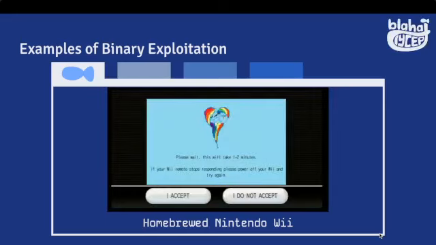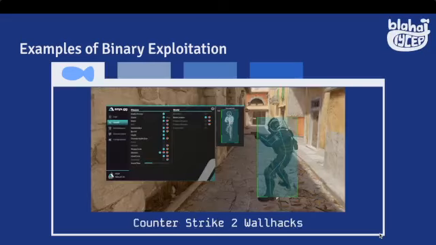For example, you might have seen people who are able to run custom apps on their Nintendo Wii, which is basically done by exploiting certain vulnerabilities already present in the Nintendo operating system. Another example would be Counter-Strike wall hacks. For those in the FPS community, you might have seen these around, which are hack clients that allow you to do things in-game that normal players shouldn't be able to do.